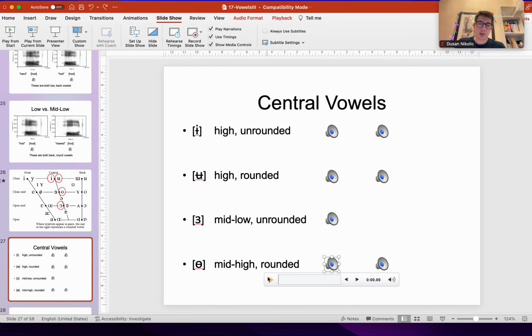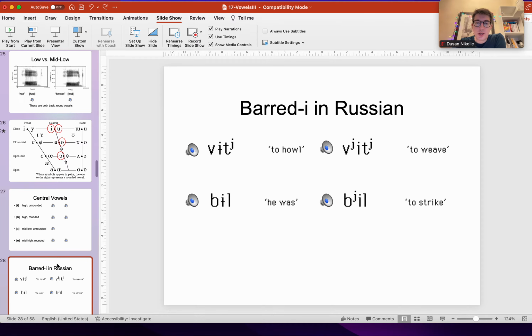right? And this one is mid-high rounded, a little bit higher. Get your tongue a little bit higher there, in this vowel space, and produce it like this. Yeah, this one is a little bit towards the back, so these are taken from different languages, of course. So this one would be, right, somewhere there.